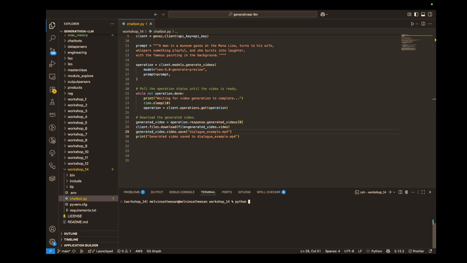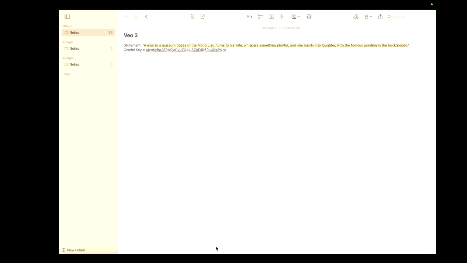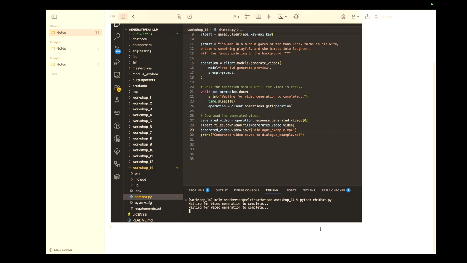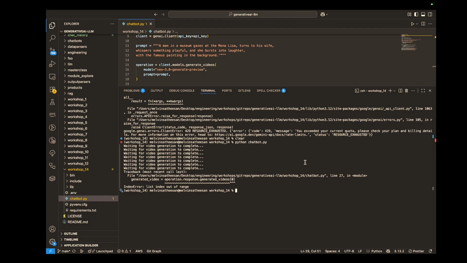So Python and here chatbot.py. It has exceeded my current quota.